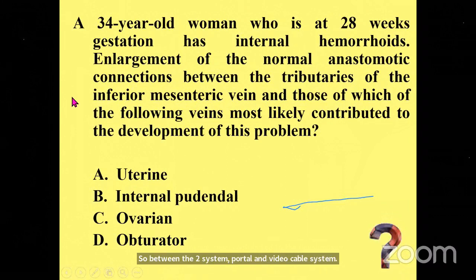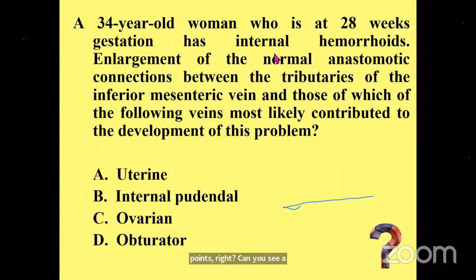One we already have, that is the inferior mesenteric vein. Inferior mesenteric vein belongs to which system? Vena cava system or portal system? Please think and answer. Inferior mesenteric vein belongs to the portal system, isn't it? Inferior mesenteric vein, though not forming the portal vein, is draining into where? We already discussed all these points, right?